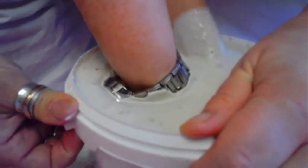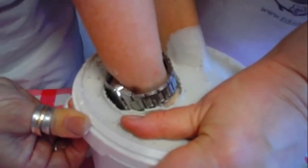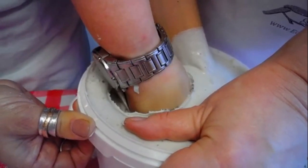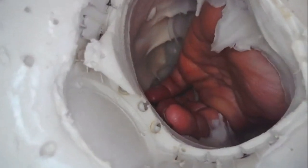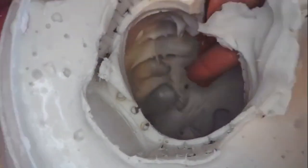The order that you take your hands out is really important. I haven't got any intricate jewelry on, so I'm coming out first — wiggling my fingers, take your time, don't rush and don't panic. It will come out, I promise. And out it comes! Now this gives us a really good look at what's inside, and the other hand with the rings on is now free to lift those fingers up away from the alginate. Tuck your fingers up and out it comes.